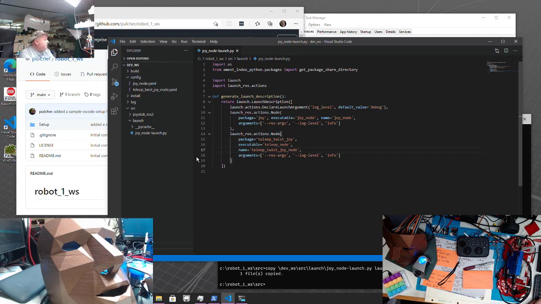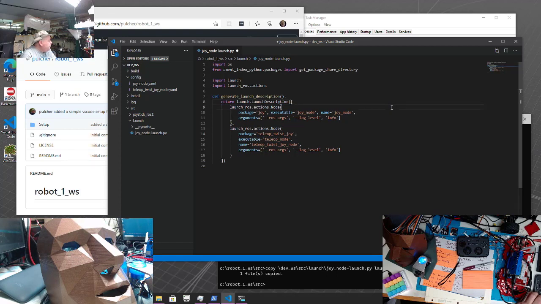What we're going to do here is fire up two things at once. We have some boilerplate setup code. This is our launch description. This is required, and it returns one of these things. And inside of that, we have an array of actions. We're going to declare the default log level is debug, which it normally is. This is me working through some stuff. You don't really need that at the moment. In fact, let's get rid of that all the way.